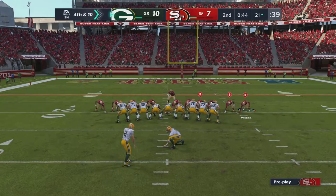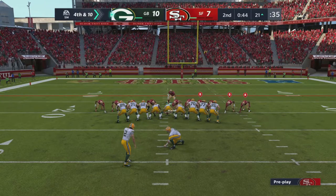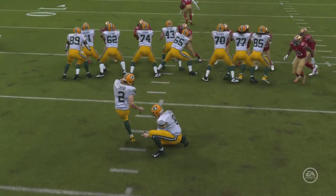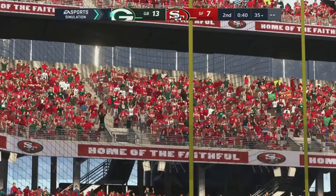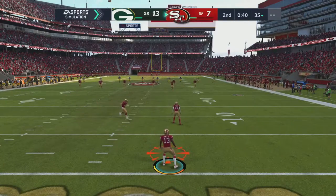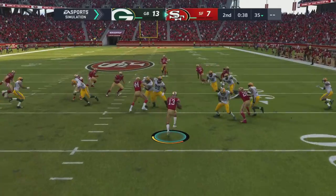So out comes the field goal team now for the second time here today. He hit his first, this one from 38. 13-year man puts it through, and the lead stretches to six here. It's 13-7. No problems in the field goal department so far. He's 2 for 2. Pretty reliable here in this game, isn't he? And to me, that bodes well for them. If they need him late in the game, his confidence should be sky high.